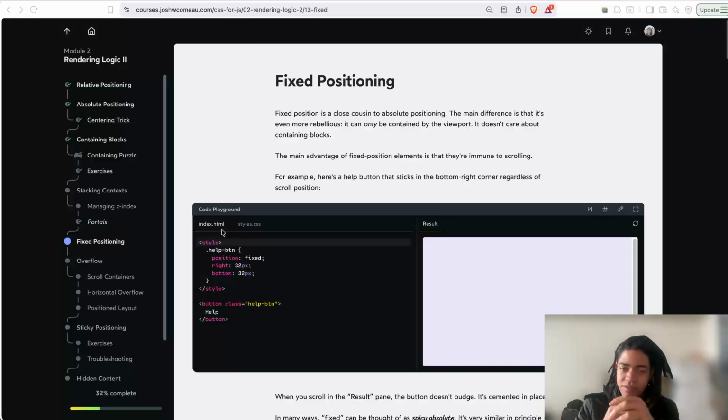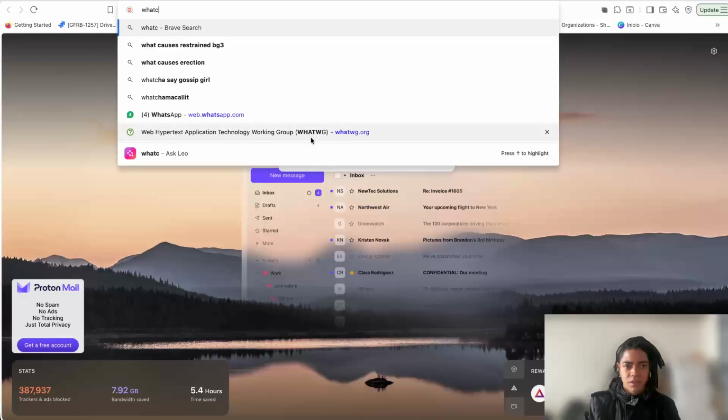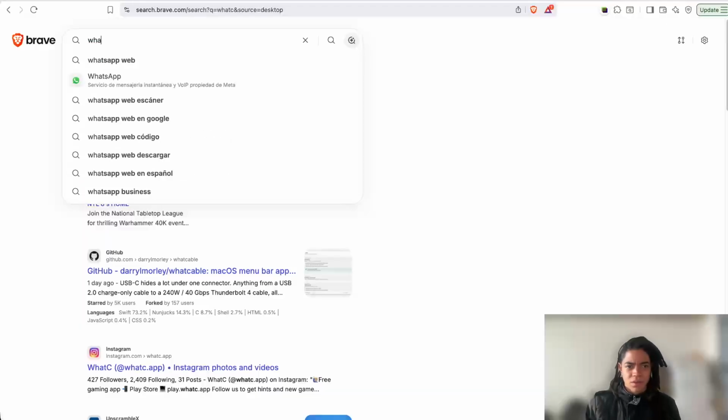So for example, in this case, it's learning about CSS, and then later looking at the source of this, which is the CSS working group, and also the Web Hypertext Application Technology Working Group. This is a fancy name for web hypertext application technology group. I think it is. No, it's not.